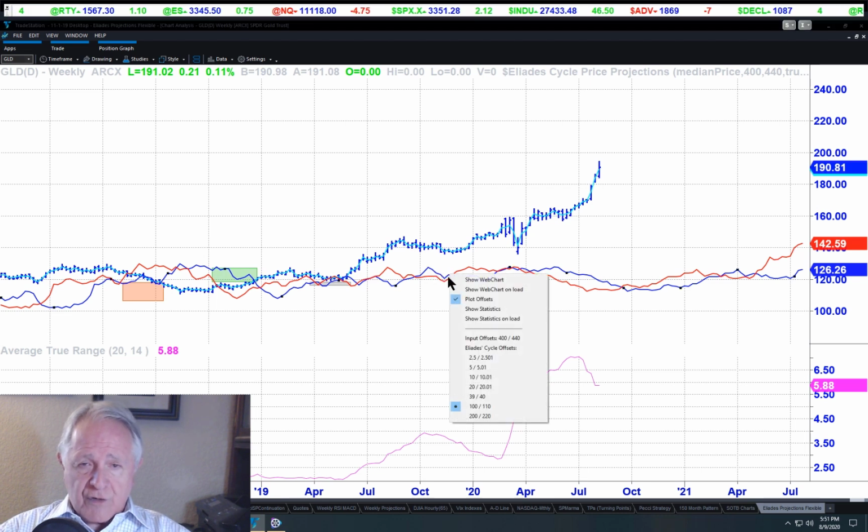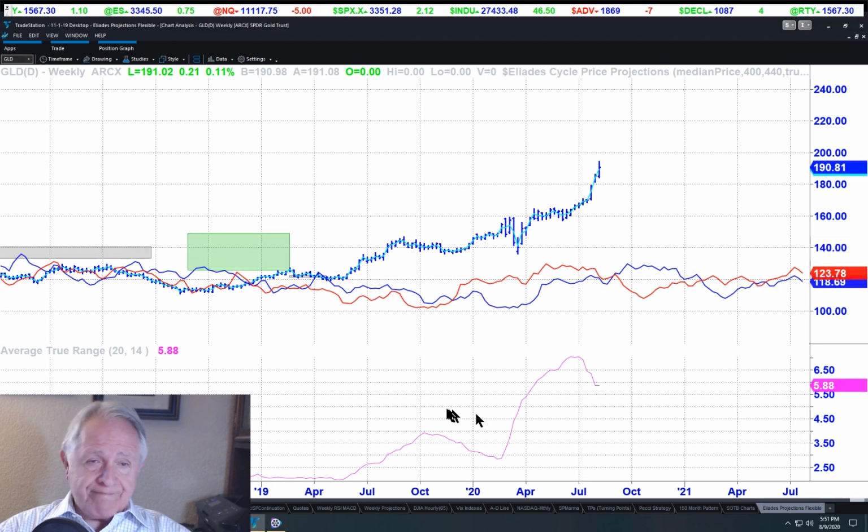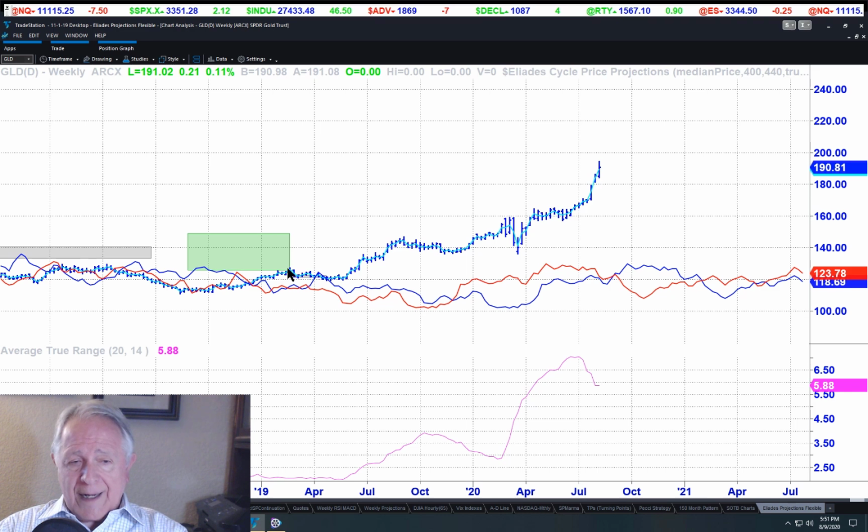What's the next longer-term projection? Well, let's go to 200 to 220. Again, not much to see there for recent price action. Okay, we got an upside projection. Too big a box here to be really helpful, but it came up to the underside of that. This is for 200 to 220. You're talking about 4 to 4.5 year offsets for nominal 8 or 9 year projections.